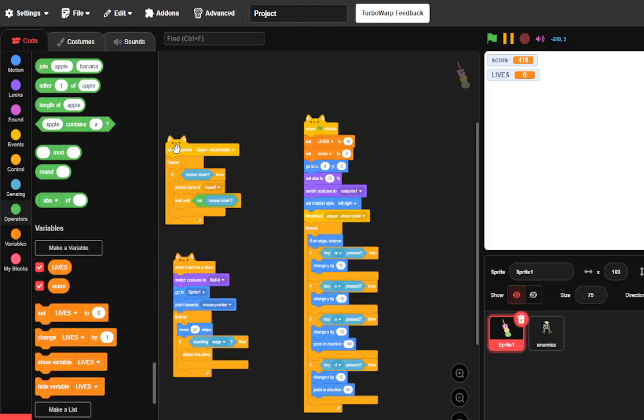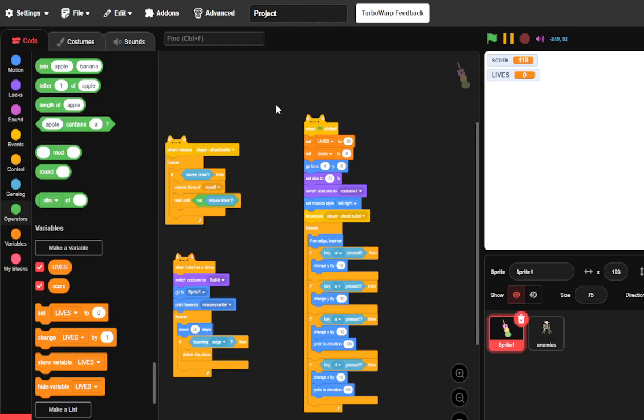I also updated the player scripts here to set the lives and score variables. So what do these variables do? This lives variable is set to 10. It is basically how many times the player can touch the enemy before dying.